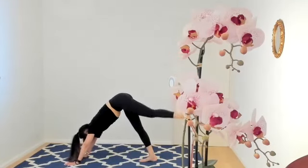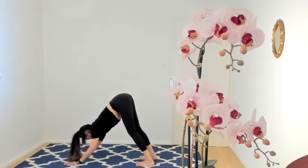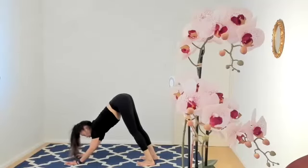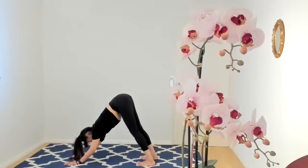Exhalation, feet will be hip distance apart. Rounding of the elbows down, forearms are parallel. Chin in, deep breath into the back of your shoulder. When you exhale, narrow your elbows in and down, just ever so slightly. Learn to expand that space between your shoulder blades. Have a look at your ankles. Ankles and your feet are well intended.